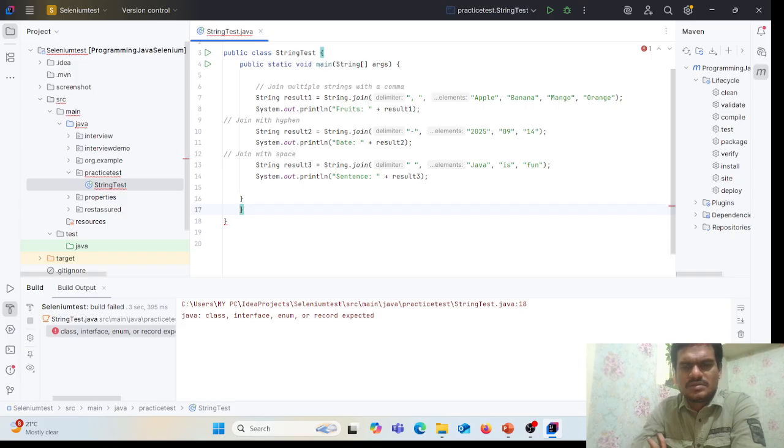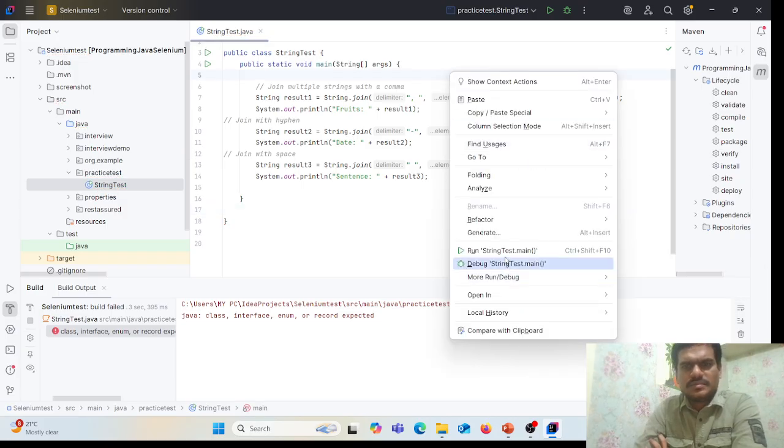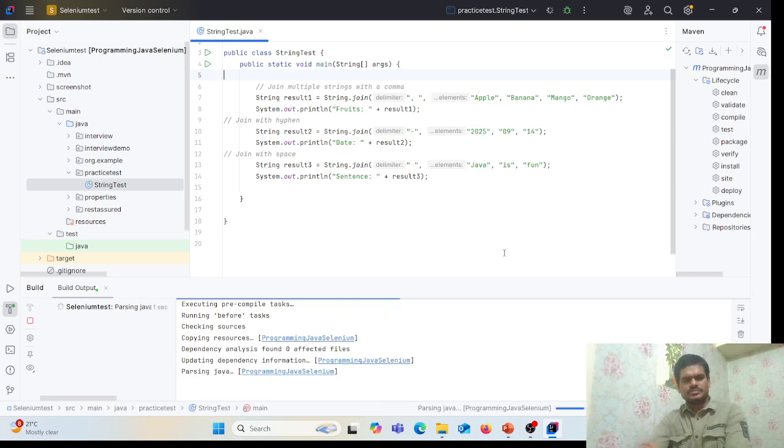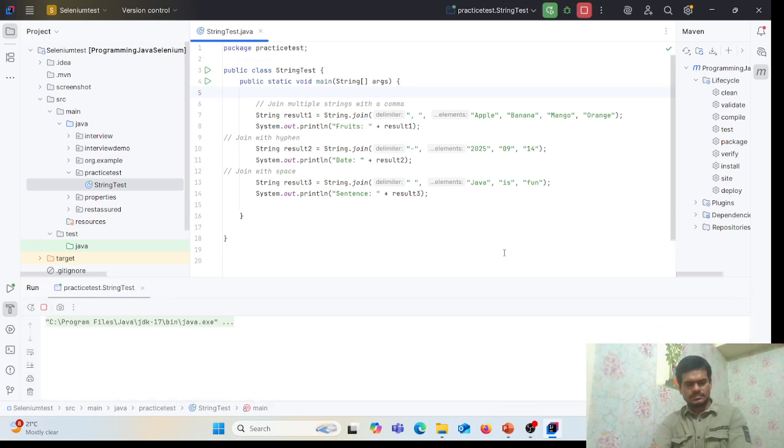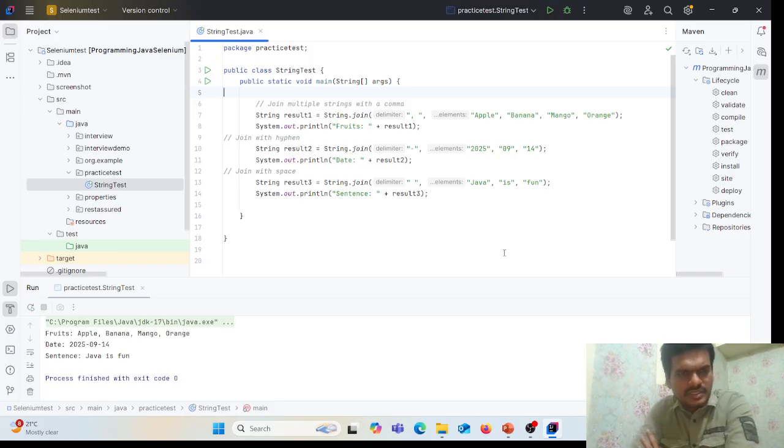So let's run this. Perfect. Fine, guys. So apple, banana, mango, orange. It arranged properly. And also 2025 09 14. It arranged properly.